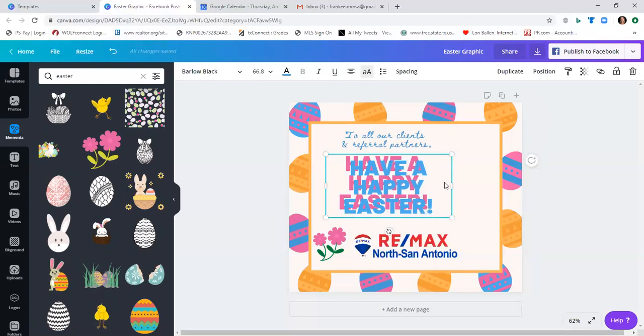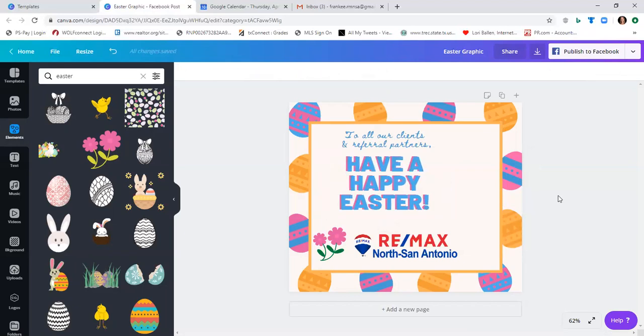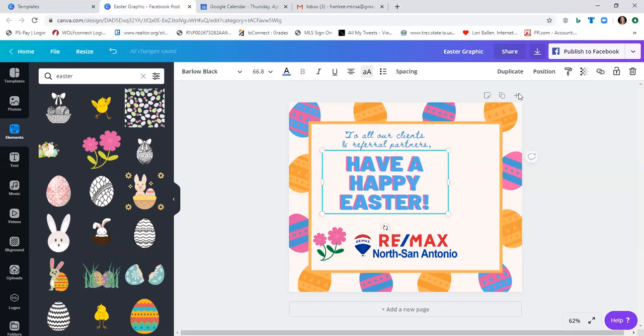Doesn't matter, whichever one. You can use your arrows on your keyboard and move it up and down. Oh, nice. And then it gives it that 3D effect. Oh, yeah. So it makes it stand out just a little bit more. Yeah, I do that. I think that's one of the only little things I add on sometimes.